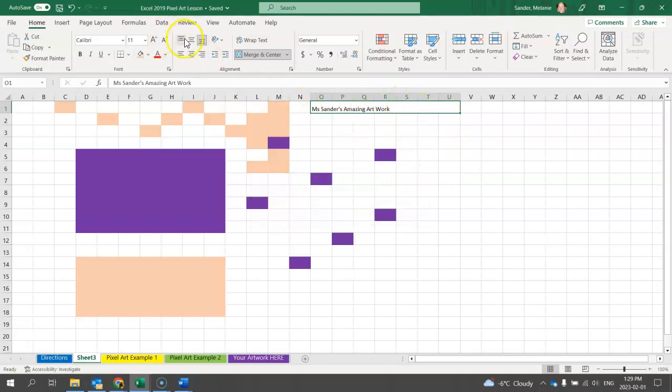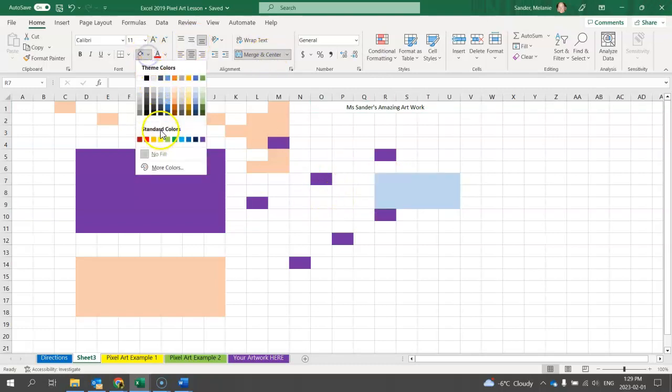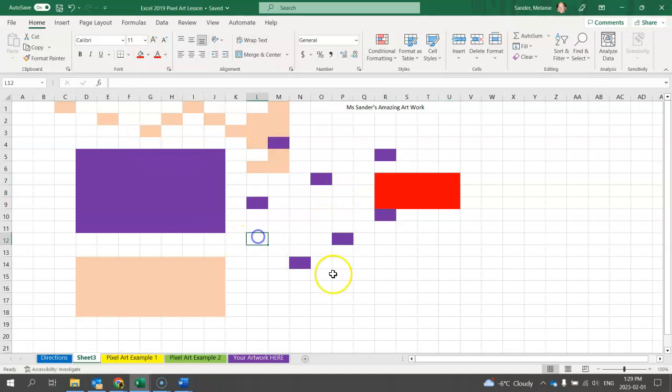So it's now come in. And then I can play around with these guys and get it to go to the middle and hover, and get it to go there and hover. So if I'm going to do this, I might want to merge all of these guys, and then I can paint it, you know, like red, or do something else. Okay. So that is how you merge and center. And if you want to unmerge it, you just go back up here and double click or click on it, re-click on it, and away it goes.